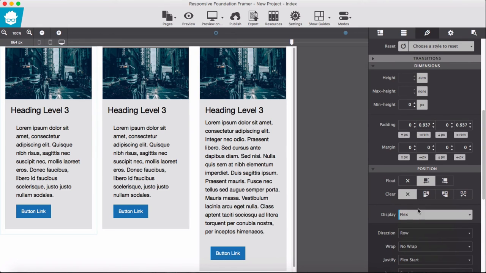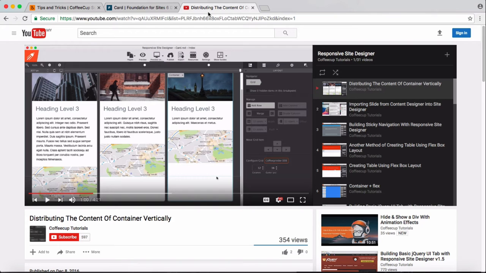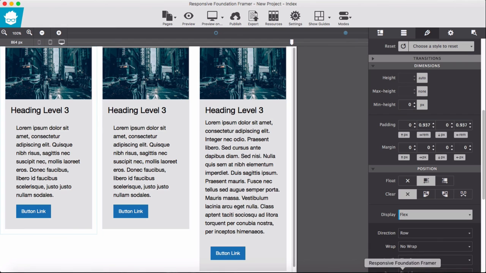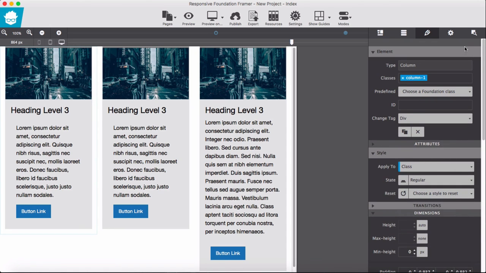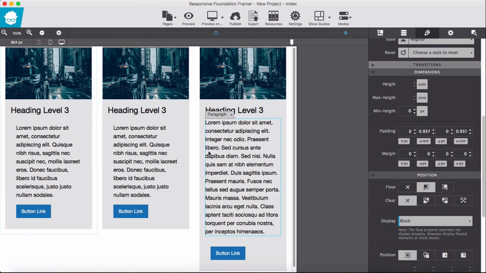feature in Foundation framework, which I have done with Responsive Site Designer here. It's kind of cards, and I have explained here how to get equal vertical heights into the container. In this demo, I'm not going to do the demonstration for flex. Hopefully we will have that feature of a new class being added into the columns, which is flex container, and handles this flexbox position or equal heights for this cards component or cards element.